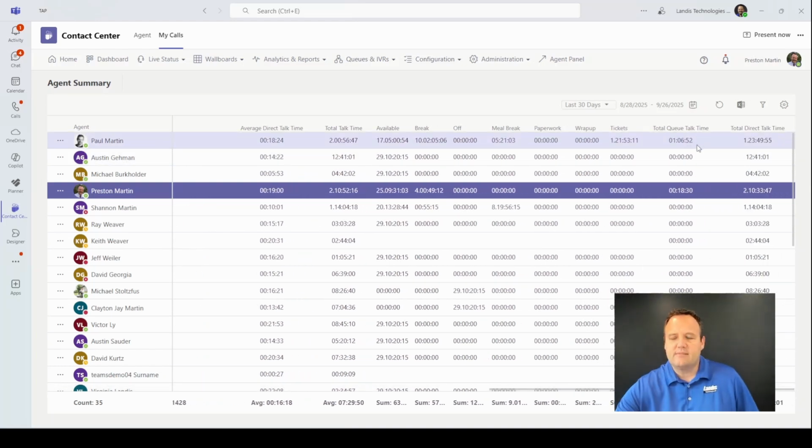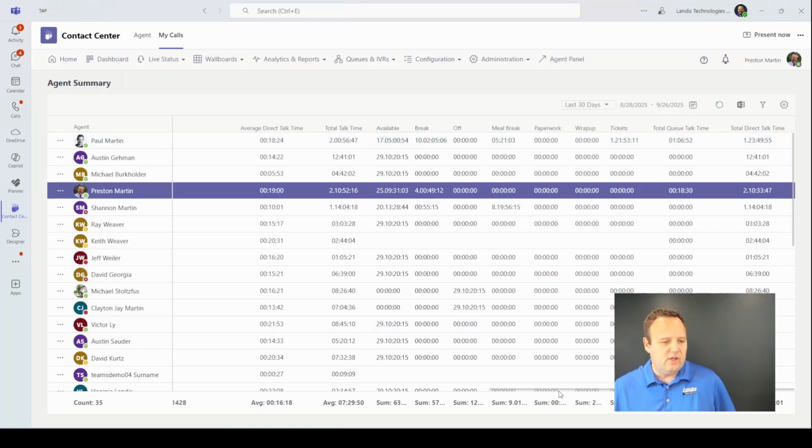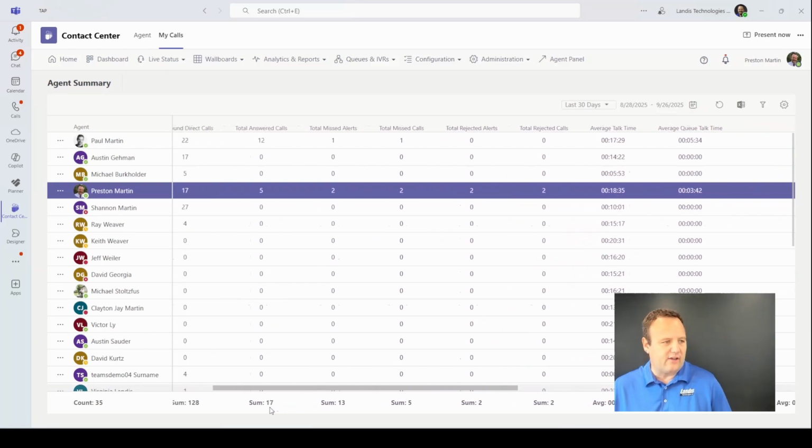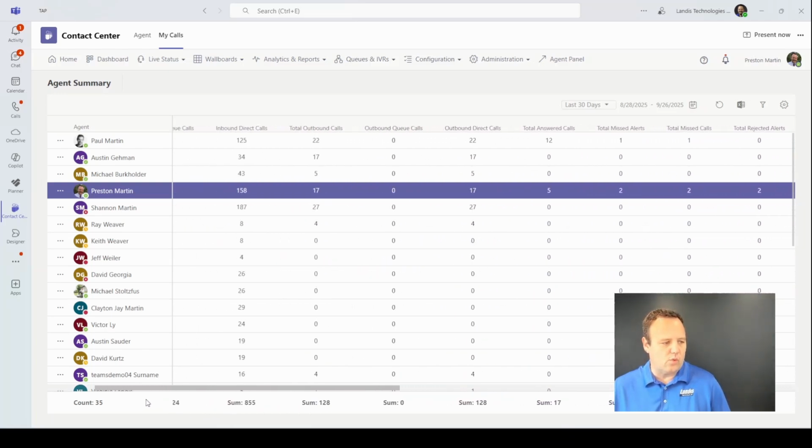So this may be something that you track for your agents, saying out of the time, who is spending the most time on the phone, who is connecting with clients. I know in some organizations there is a benefit to having more client time, and so this would be a way to track that. You also, as I mentioned before, the number of calls are also tracked on here, so you can see that information as well.